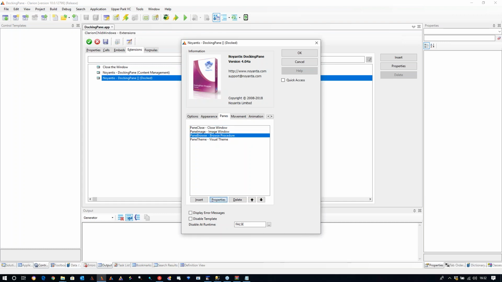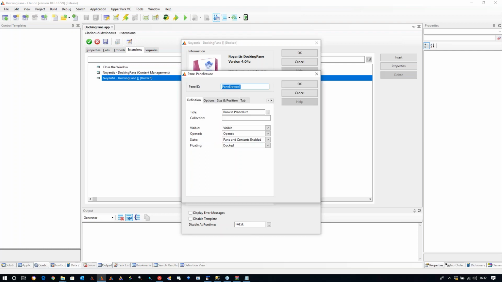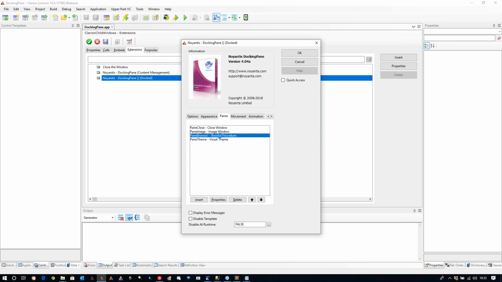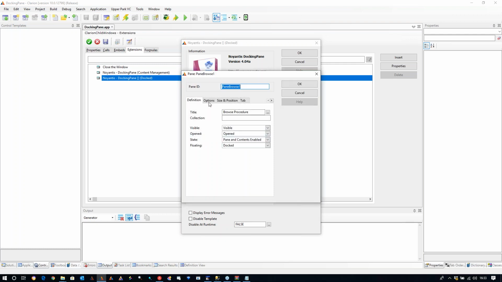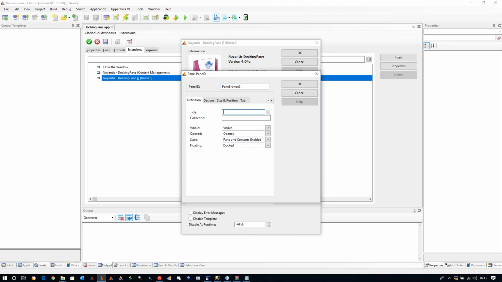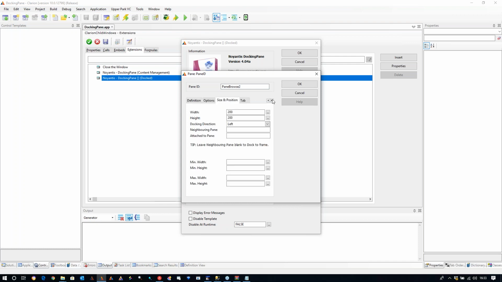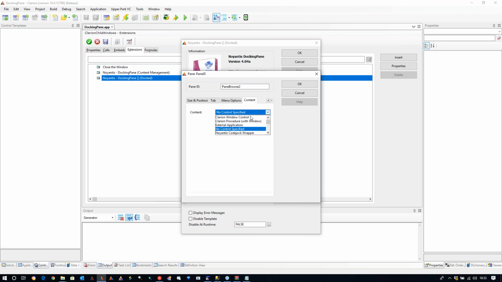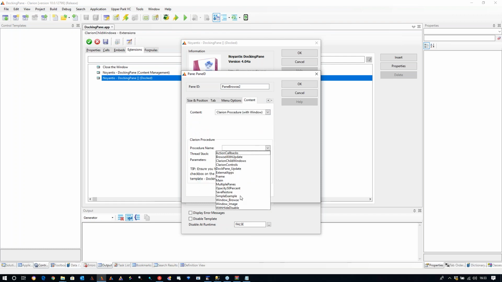Okay, so we're going to have pane browse 1 and we're going to have pane browse 2. I'm going to try and emulate your thing. I don't know what the sizes are, I'll pinch them in a second off the other one, but they are going to call a window procedure, browse, window browse, that one.